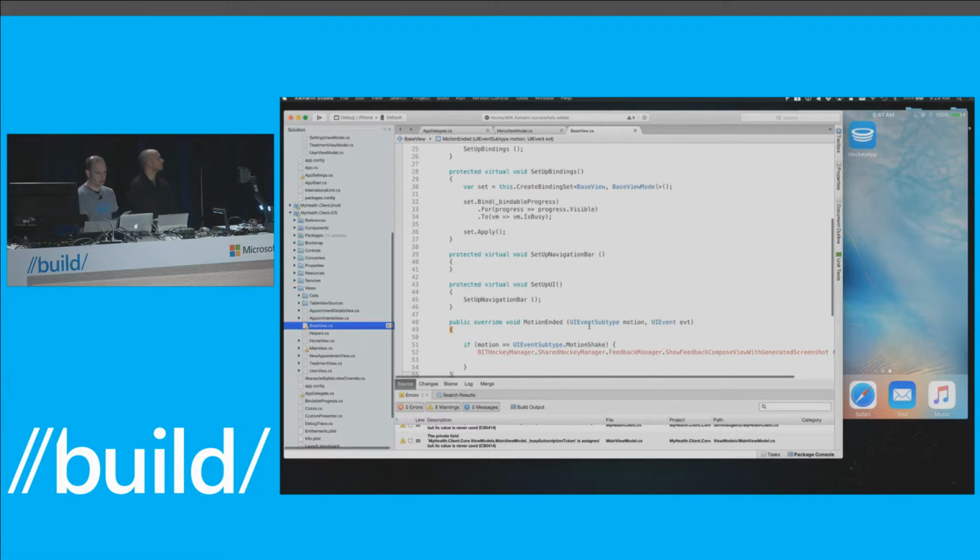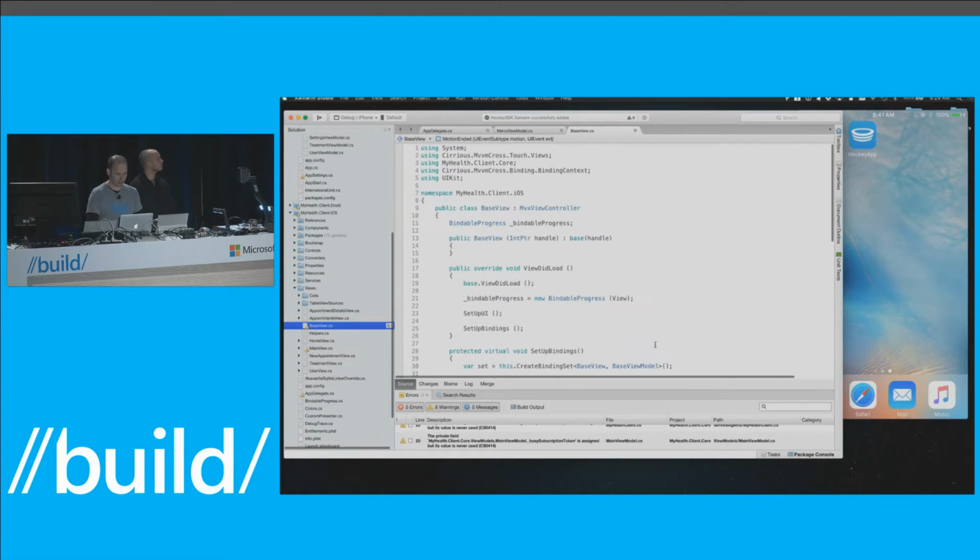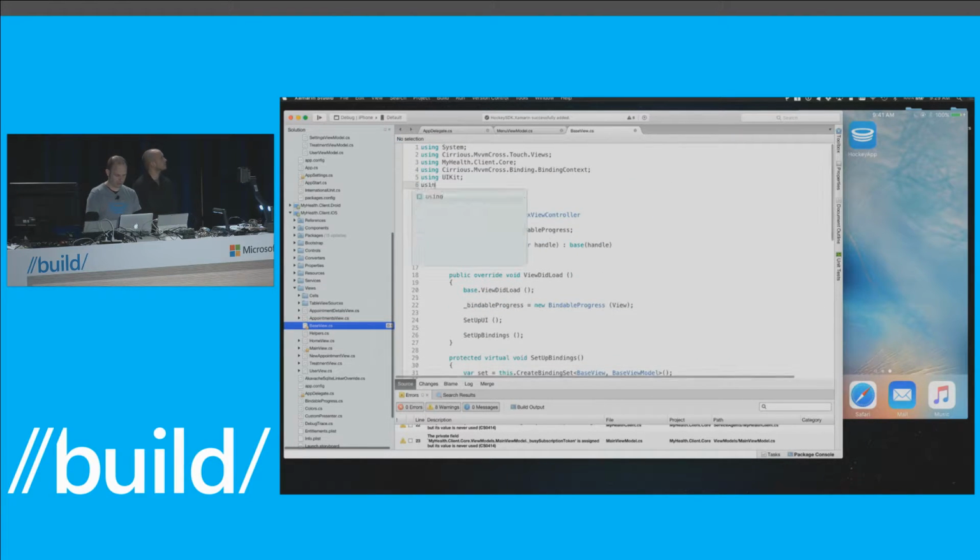So all it does is, whenever the controller receives a motion event, I check whether it is a shake gesture, and then I call the feedback manager. The feedback manager from HockeyApp has this message, show feedback compose view with generated screenshot, and that uses iOS APIs under the hood to automatically generate a screenshot and attach that to my feedback thread. And again, I need to include the namespace here.